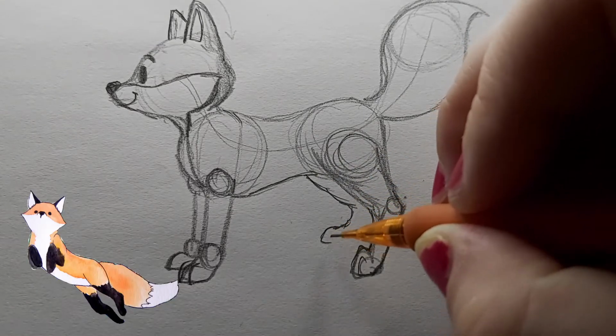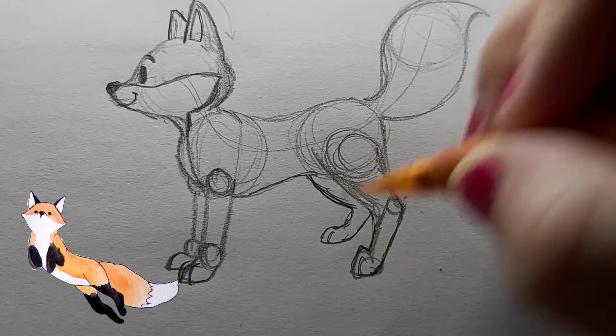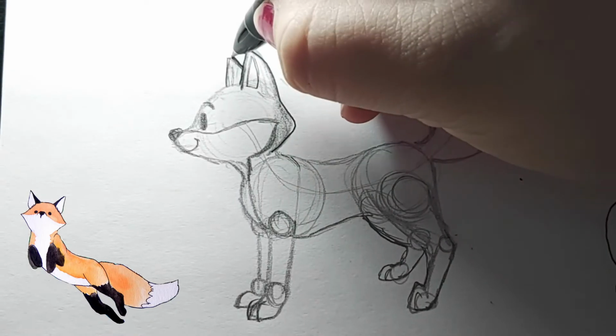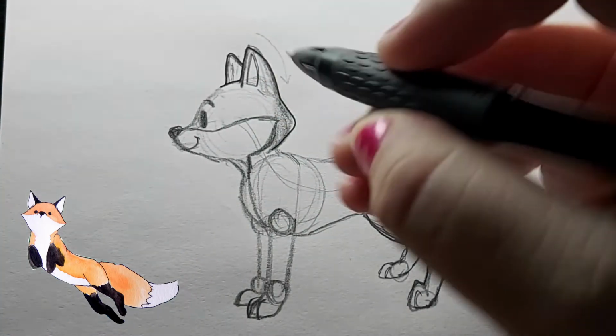Make sure you draw the leg on the other side as well. He is not three-legged. This fox has all four, so you can see all four feet. You can go ahead and take your pen and outline your fox now.